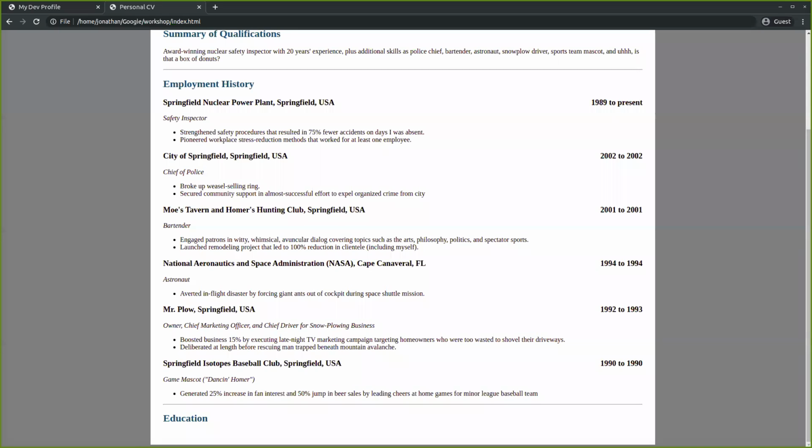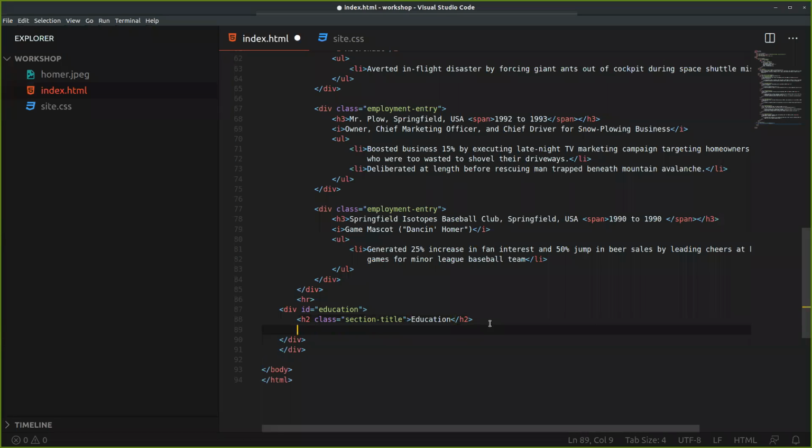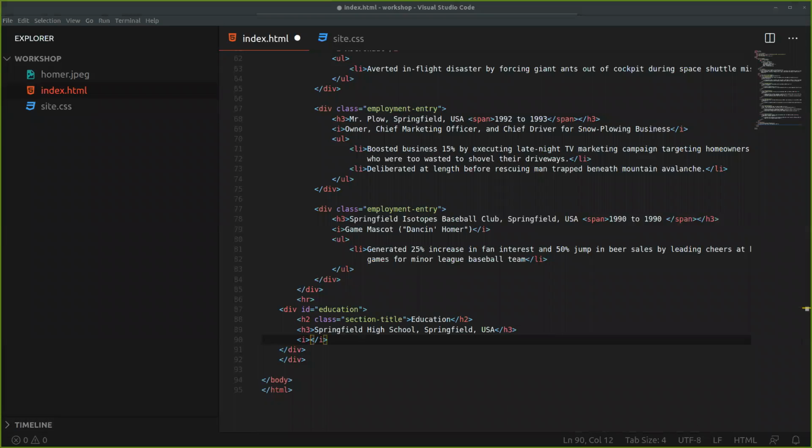And then we can add a little bit more information. So the H3 tag will be maybe the school that he attended. And then we'll have maybe the certificate that he got.